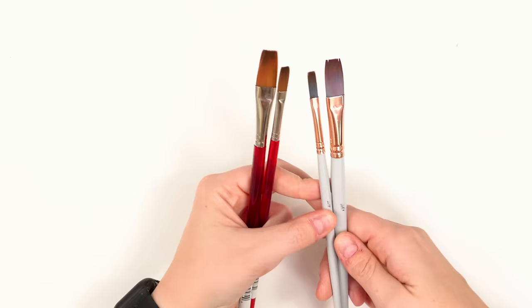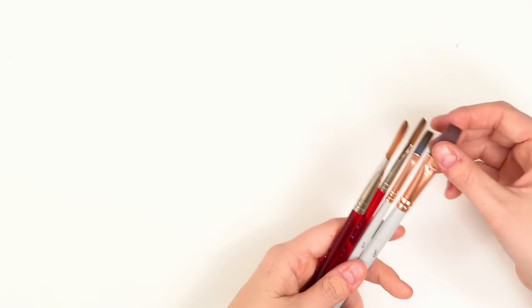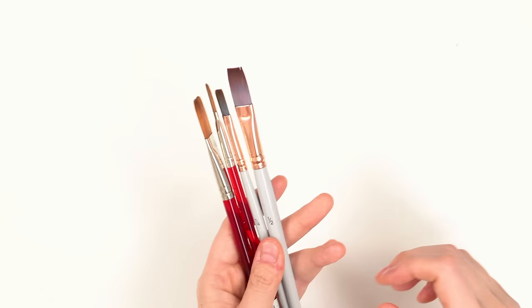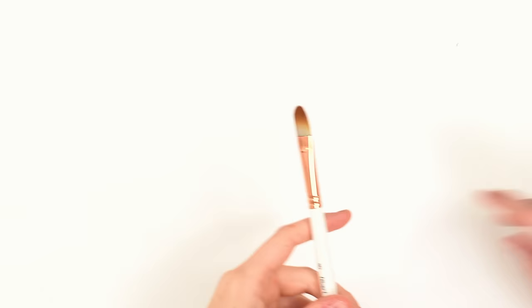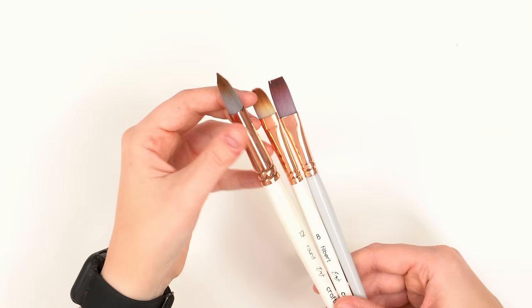I have a quarter inch and a half inch coming out. So be on the lookout for more videos where I'm using and demonstrating these. My new brush set is also going to come with a tutorial on how to use it specifically for florals. The other brush shape I've kind of fallen in love with is the filbert brush. I really love this for florals as well — it's so versatile.